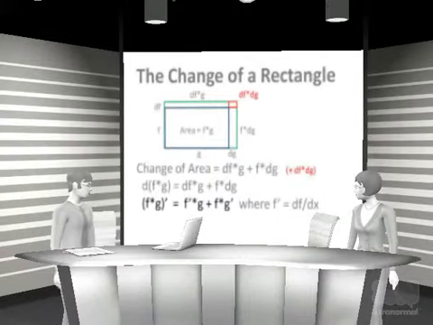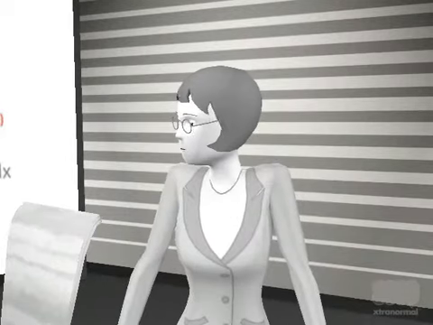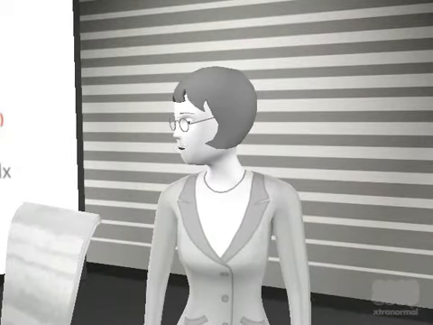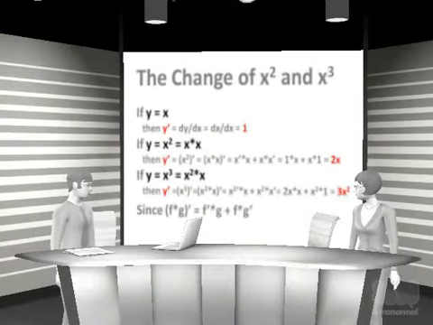Using dashes for the ratio of changes, we see that f times g dashed gives f dashed times g plus f times g dashed. Okay, but you talked about the formula y is x squared? We know that if y is x, then dy over dx is dx over dx, which is 1, so x dashed is 1. Since we can write x squared as x times x, we see that x squared dashed is x dashed times x twice. Thus we have now proved that a small change in x squared is 2 times x times dx.